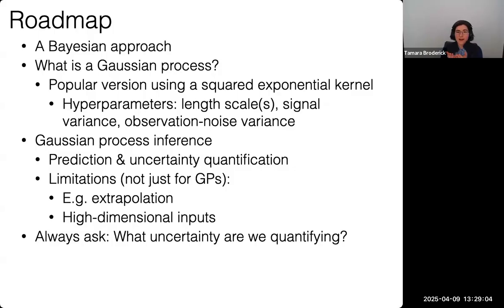We always need to be thinking about, in any method that provides uncertainty quantification, the difference between uncertainty quantification as a term of art that responds to and discusses some particular form of uncertainty, and uncertainty quantification as we'd like to use it colloquially. We'd like to say, hey, here are all the ways that I'm uncertain, and here's some quantification of that. But whenever we use any particular statistical or machine learning method, it's going to capture some particular aspect of that. And this is no exception. And so I think that's just always worth thinking about. And I really appreciated that we had a bit of discussion around that point.